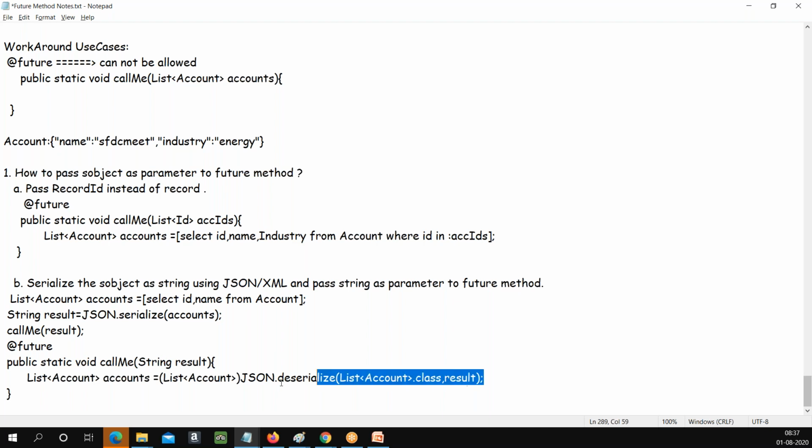We are going to see this in a much more detailed demonstration in the integration class. These are all more relevant to your integration, how to work with the JSON format. It's going to be a detailed session in the integration class. So this is just a quick overview of the future method limitations and some of the important questions you may get in your interview. Follow this, all of you?